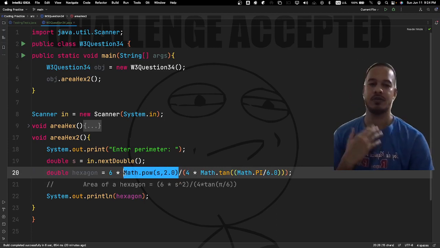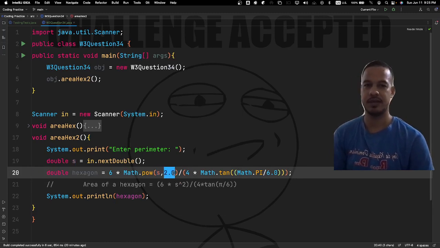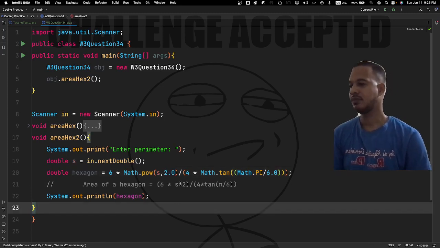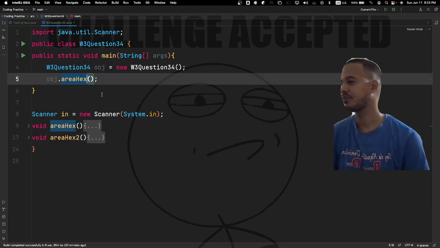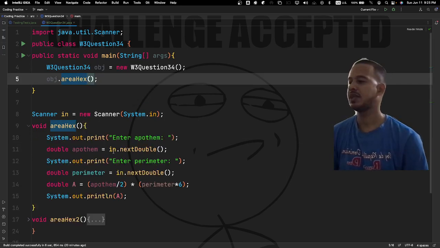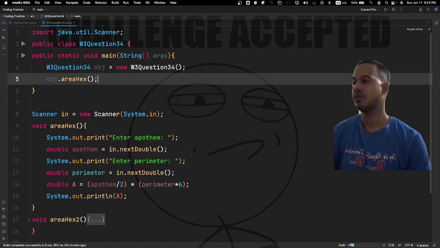The Math.pow function takes 2 arguments, and the first argument will be raised to the power of the second argument. Okay, and so if we run this code using the first Google procedure and the formula, we'll see what results we get.